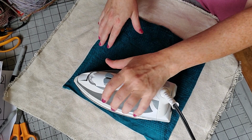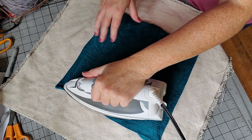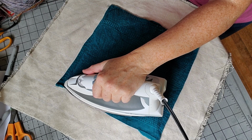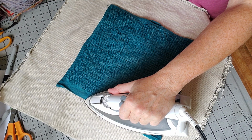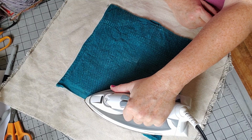And I'm just going to move, this is blocking. I'm going to move the iron very slowly, and I'm not going to stick with you the entire time because it's a slow process. The iron's heating up again. I'm going to move it all around the surface of this piece. This is a 10 by 10 piece, so this isn't going to take a ton of time.